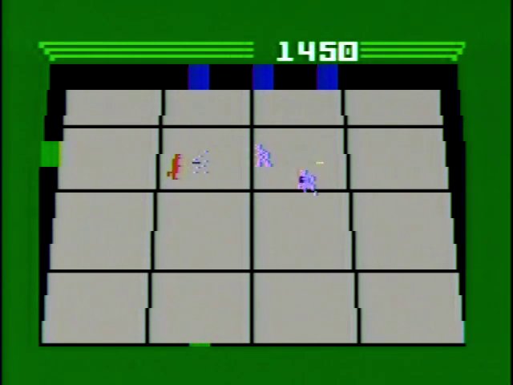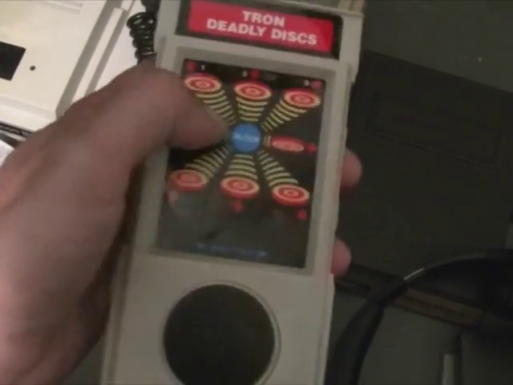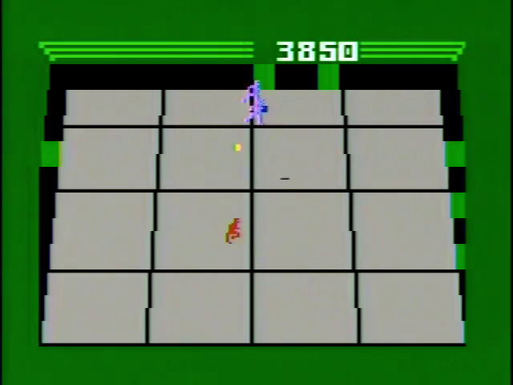But the good news is that Deadly Discs does not use the side fire buttons that are awkwardly placed on the side and hard to press. The bad news is that it uses the number pad, with each number dedicated to shooting the disc in a particular direction, which seems like a neat idea on paper, but in practice, the buttons themselves are so stiff and almost unresponsive, it's more of a hassle than it's worth.